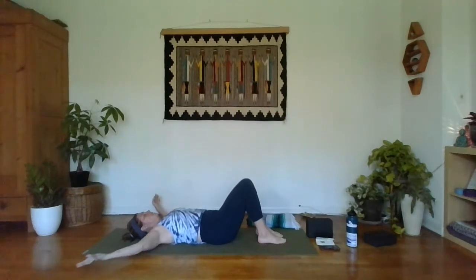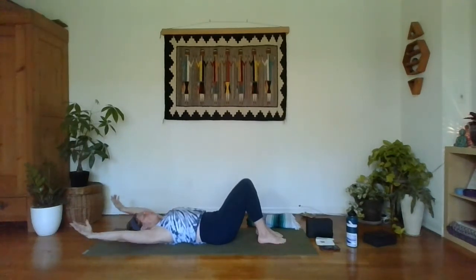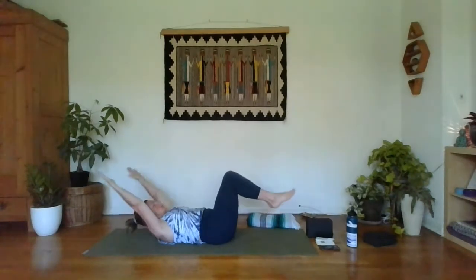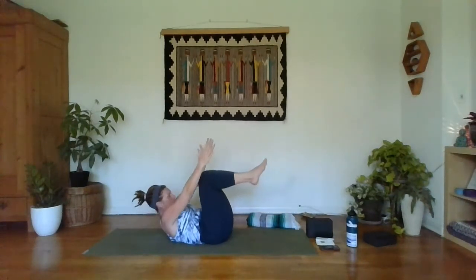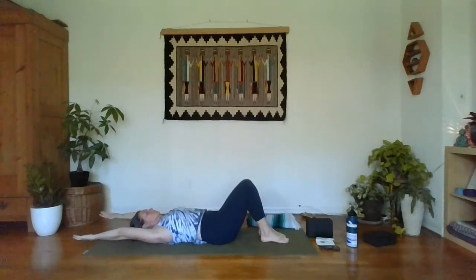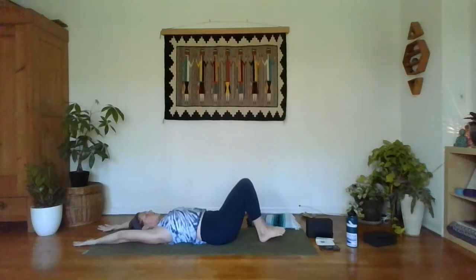And then as you're ready, reach the arms up over the head. Point the fingertips away. Take an inhale here. And then exhale, lift up once again. Reach the fingertips up as the knees come into the chest. Exhale, lower down. Three more, just like that.